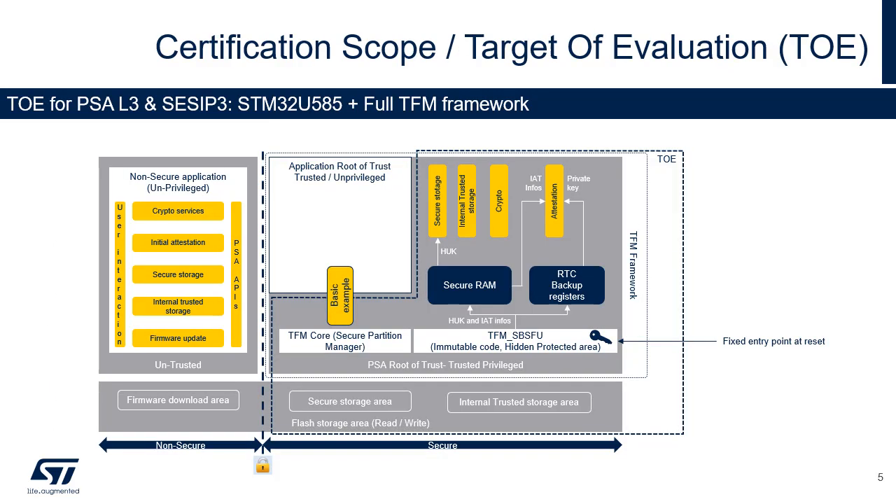The scope for a PSA-certified Level 3 security evaluation, or Target of Evaluation (TOE), is the combination of the hardware and firmware components supporting a device compliant with PSA-certified specifications. The platform components in scope include the PSA-updatable Root of Trust — such as a software isolation framework protecting more trusted software from less trusted software — based on generic services such as binding, initial attestation, generic cryptographic services, and firmware update validation.